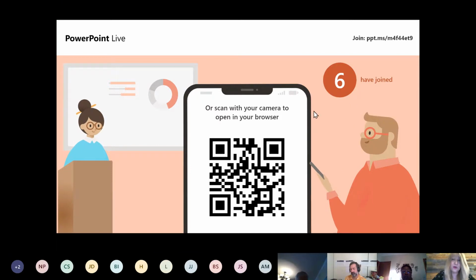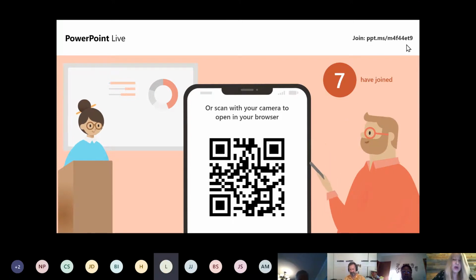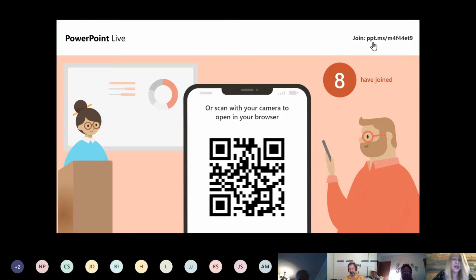Now, if you don't have a smartphone today, I have a workaround for you. Do you see this address up at the top here? I want you to open a separate browser tab and type that address in. And if somebody wouldn't mind, type in that address that I'm pointing to in our chat, just so that if someone comes late, they would know where to go. So right now we have 10 of you in there, so that's great.